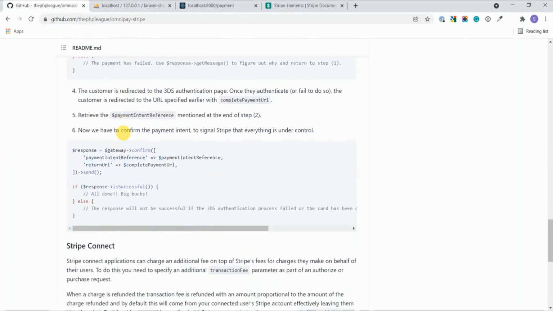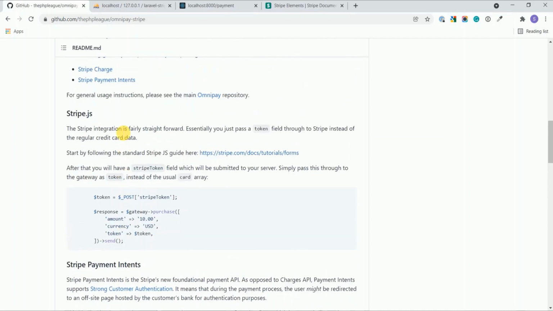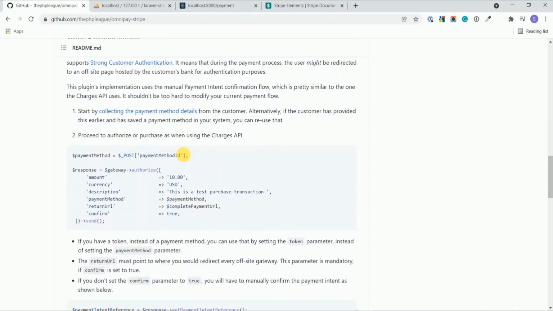Now if you see these parameters, there is a return URL, we need to pass one return URL. What happens is, when the card requires two-factor authentication, then on successfully authenticating the card, Stripe requires one URL where the user should be redirected, and on that URL we have to capture the user's payment as they have successfully authenticated.